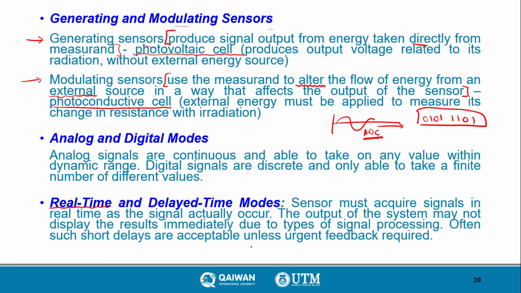For example, in bioelectric signals like the ECG, delay is not acceptable. So real time is very important. The systems that record the ECG are required to display the signal in real time with minimal delay. But for example, in biochemical tests, the lab tests may take 1, 2, or 3 hours, or sometimes may take 2 or 3 days. This is accepted as real time is not applicable in such tests.